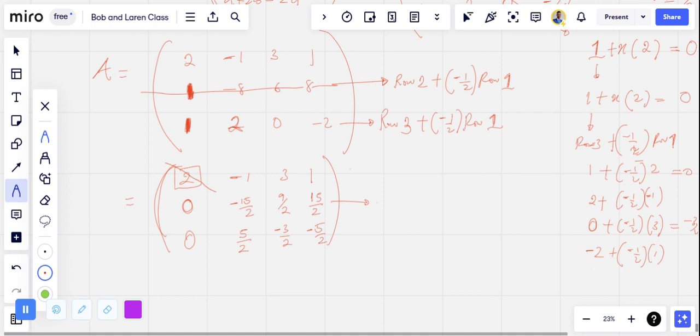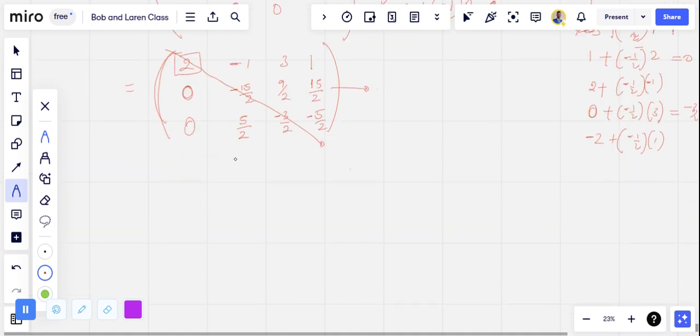First digit, cross out the left to right diagonal. So I need to turn the digits I have below this line to 0. I need to turn everything to 0. So I noticed that this is 0, this is 0. So the only thing left now is just this 5 over 2. So I believe you can actually get that now. I need to turn this 5 over 2 to 0.